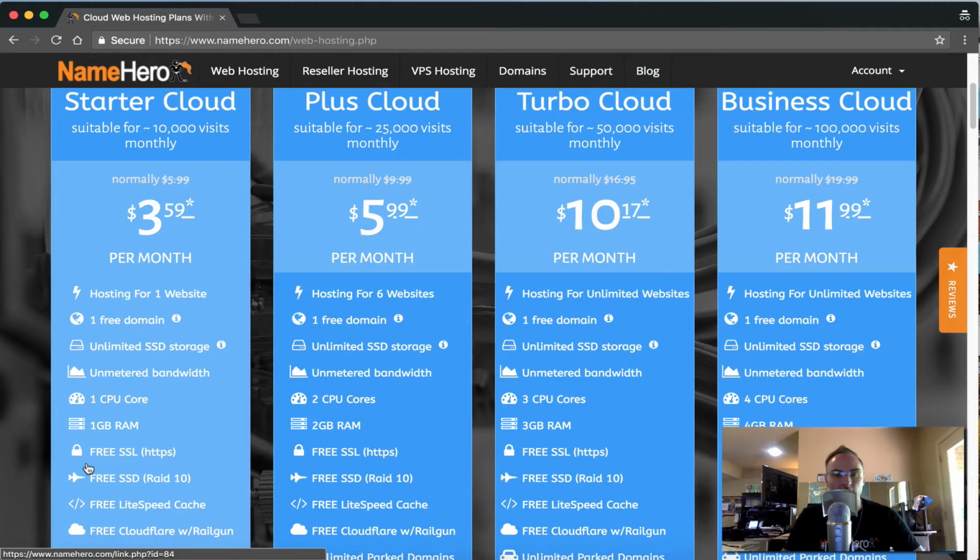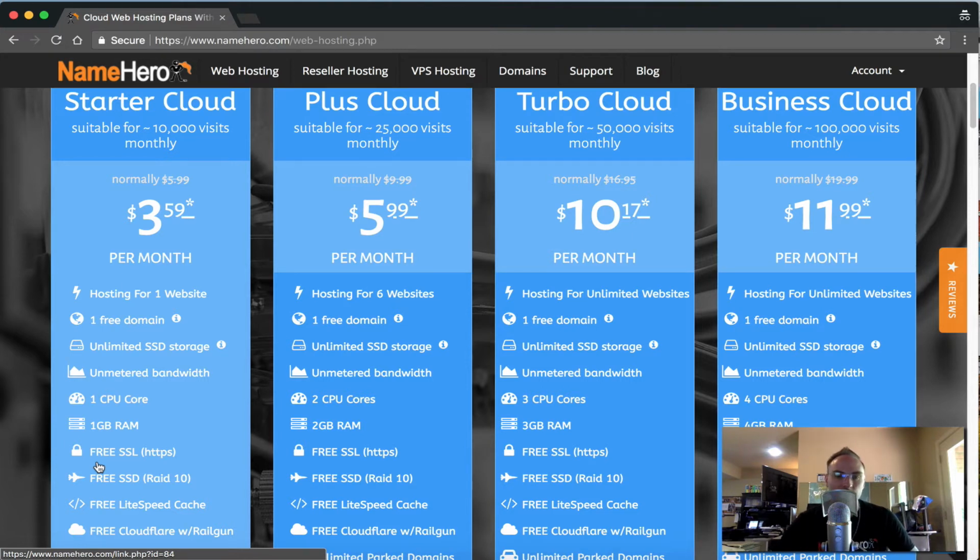At NameHero, all of our packages come with free and automatic SSL. So it's likely you've heard of SSL certificates by now, but if you're selling stuff on your website, or nowadays Google's even saying that if you don't have SSL, it's going to show a warning in their Chrome browser, and they also place you lower in the search results. So if you're a small business or an entrepreneur getting your business off the ground, you're definitely going to want to have SSL, so you do not have to pay any additional fees at NameHero. It comes simply included. There's also no setup. As soon as your domain propagates and is set up to use our name servers, the SSL certificate automatically generates.